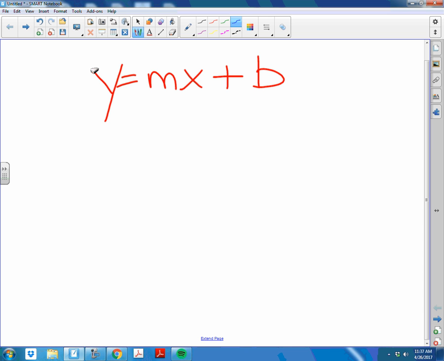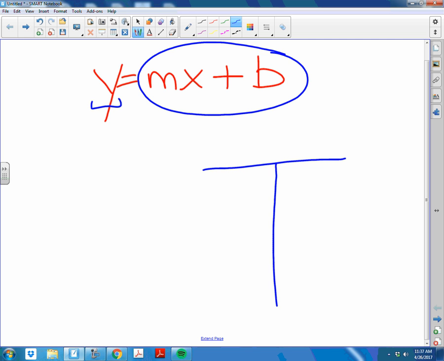That is perfectly said. The value of the y depends upon everything that's going on over here. You create an x value. Doesn't matter what it is. Like if you're making a table, 0, 1, 2, 3, you can just make up your x values. You plug them into the equation, math happens, and it spits out your y value. The value of the y is dependent on the value of the x. That makes the x the independent variable and the y the dependent variable.